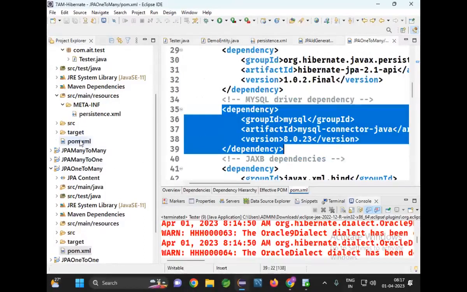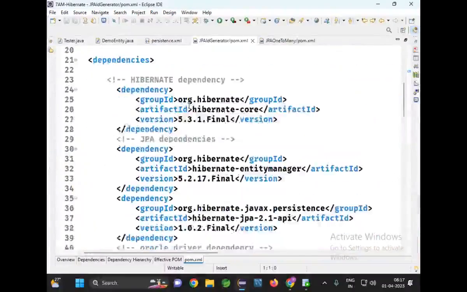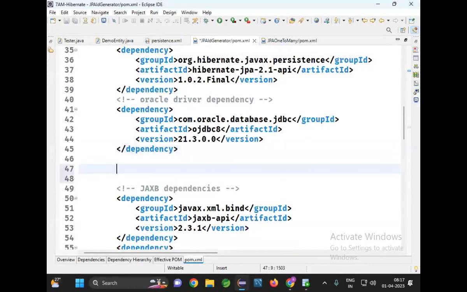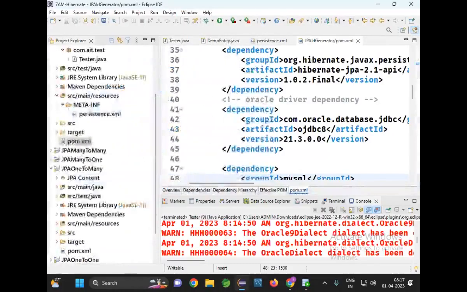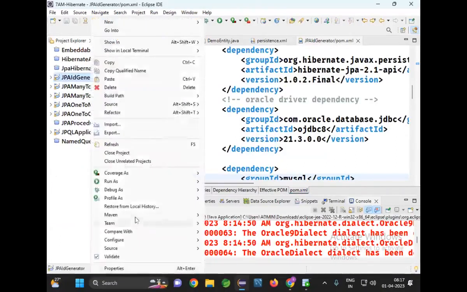I'll add this to my pom.xml. This is the Oracle driver dependency, but I'm also adding the MySQL driver dependency below. I'm not deleting this, I can just keep it. Now my example is going to connect with MySQL. Let me update my project.